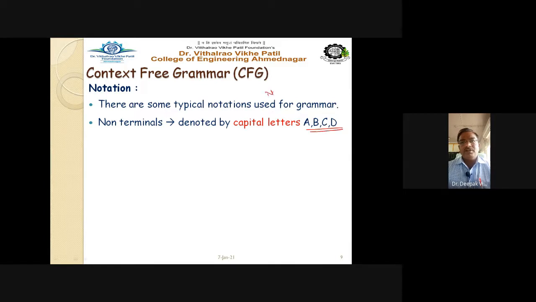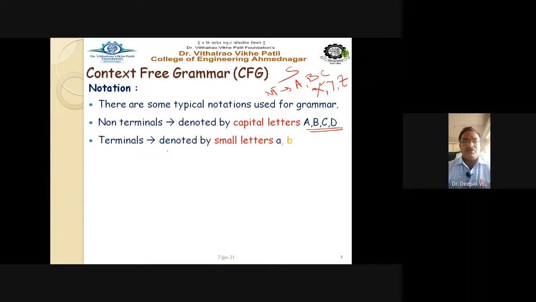If there is a capital letter, such as capital X, capital Y, capital Z, or S, which is the start symbol, all capital letters denote non-terminals. Whereas terminal symbols are all lowercase letters: small a, small b, small c, small d, small x, small y, small z. So all these are your terminals.